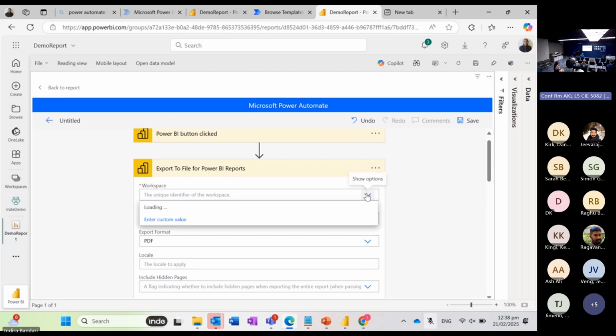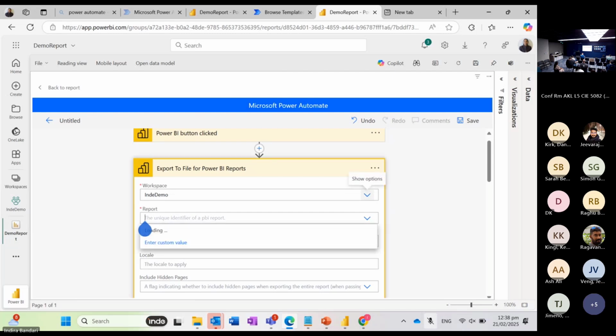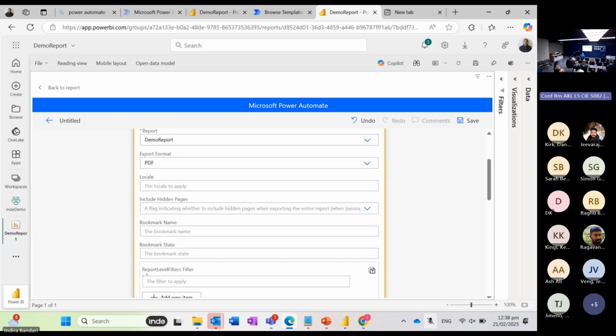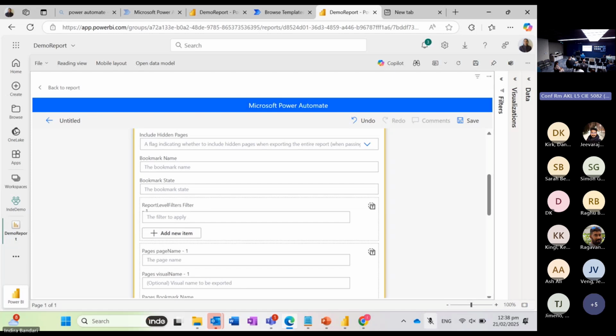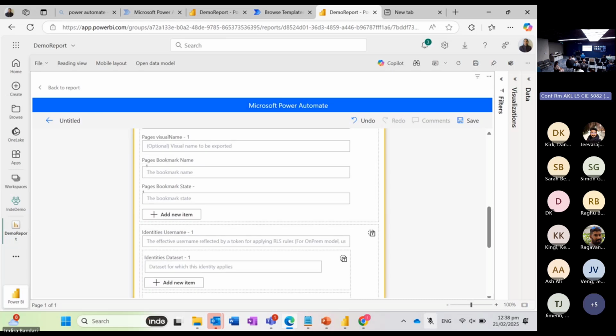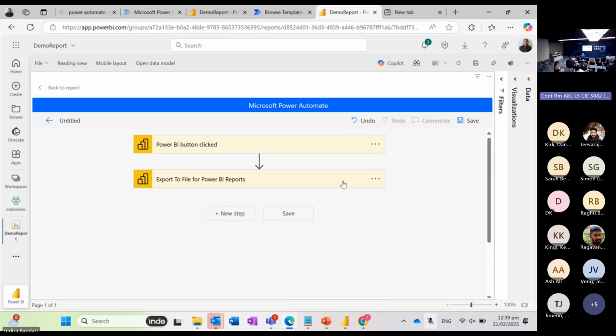The report format is already PDF. I can include hidden pages if I have any. If I have any bookmarks, report level filters, page names and things like that, you can mention them. I'm just going to go with normal. That's all I have. Now with that, we have defined one action. What is our next action?